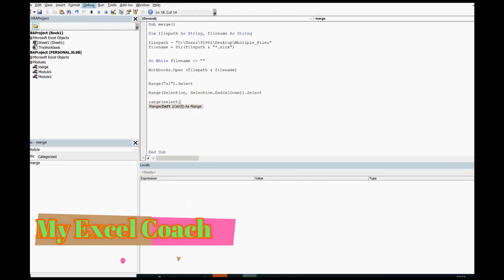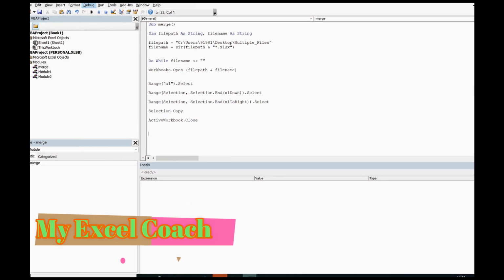Now extend your selection to the last column, End(xlToRight), Select. Now the data has been selected. Now I need to copy the data. And I don't need to keep this workbook open, so let's close it: ActiveWorkbook.Close.